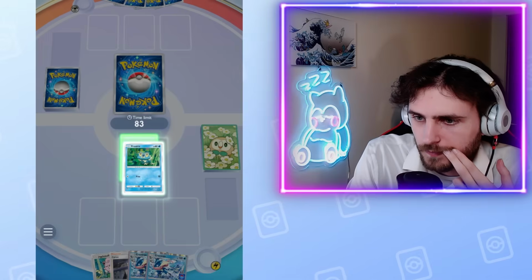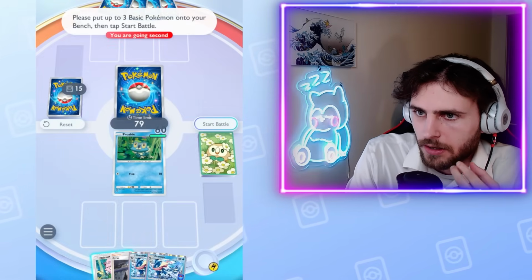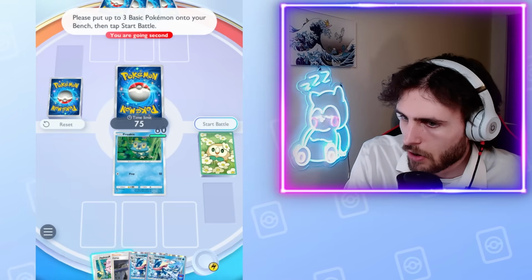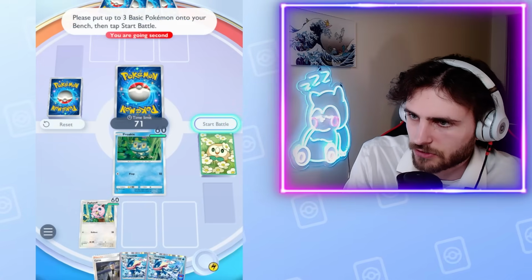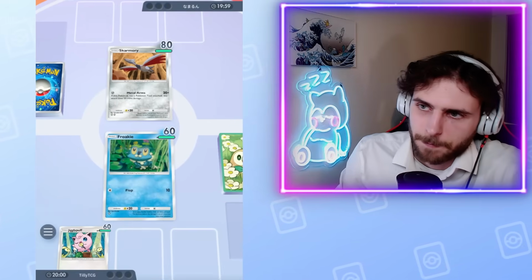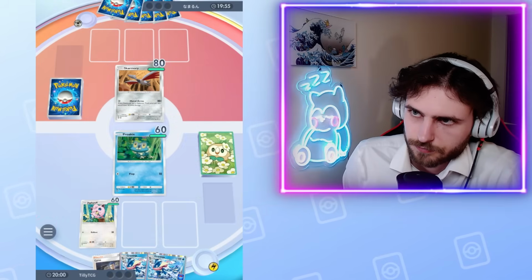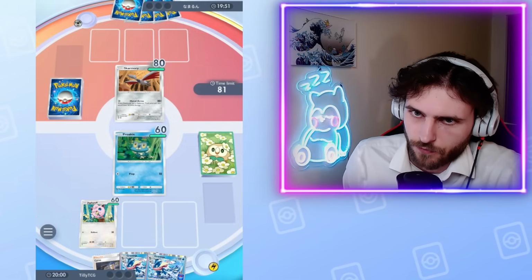This is weird. This is really weird. I'll do this. It's a Steel deck. These guys might play Mars. I guess I'll bench the Jigglypuff. It's fine. There's a Skarmory. There he is. Let's hope this isn't the rare Solgaleo Giovanni build.